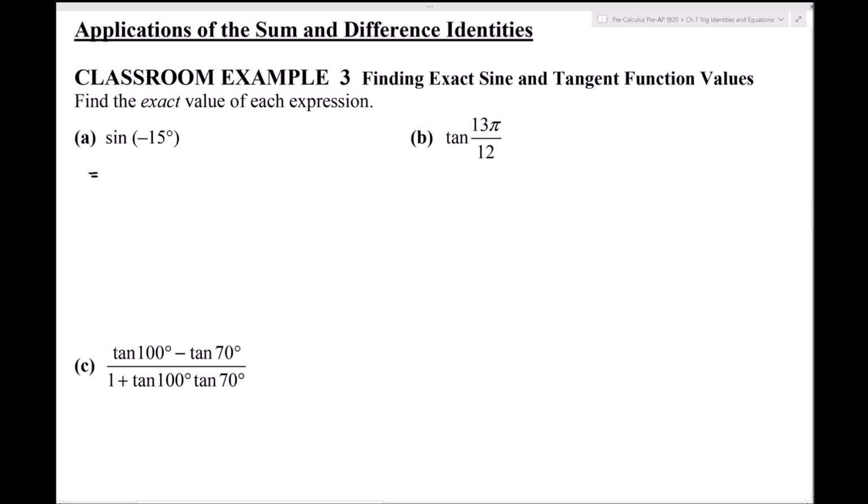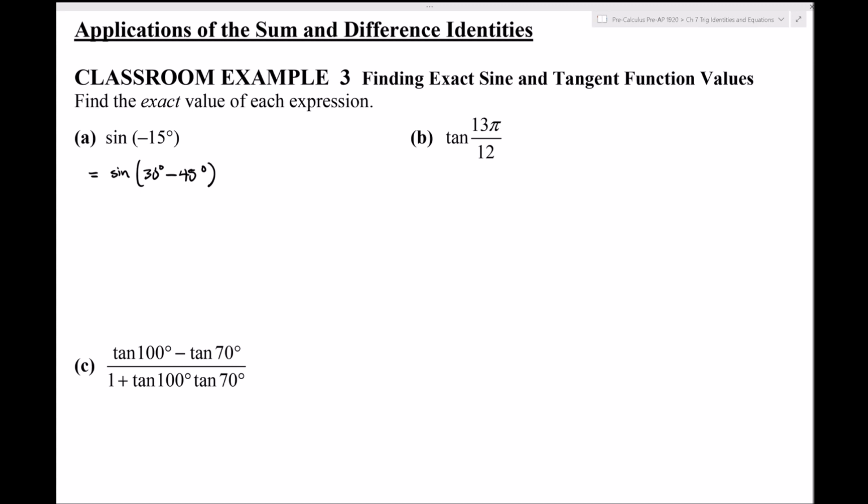So in this case, 15 degrees is the difference of 30 and 45. Now let's write it in that order. Sine of 30 degrees minus 45 degrees. And if I subtract them in that order, you get a negative 15 degrees. So that's why I want to keep it that way. You could just leave it that way.